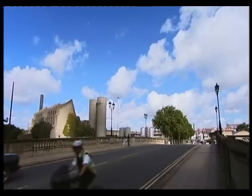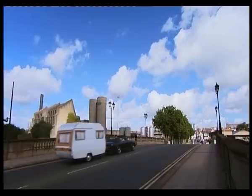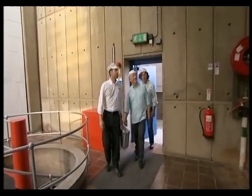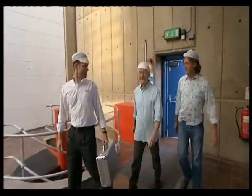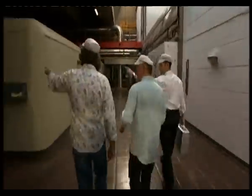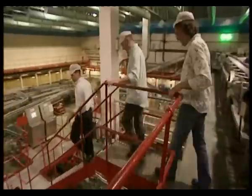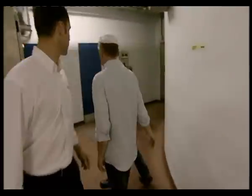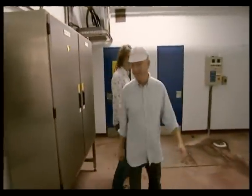The world's most expensive beer. We've come to the Carlsberg brewery to try this exclusive beer. It's been flown in from Denmark specially for us and comes with its own security guard. He's called Thomas. Can we actually taste it? We can if we find the tasting room. But this brewery is one of the biggest in the country, so it's easier said than done. You're lost. We're lost.